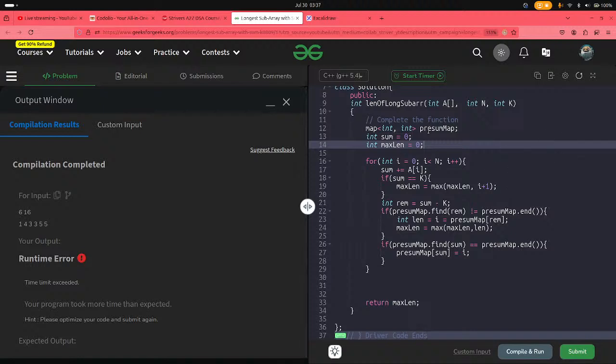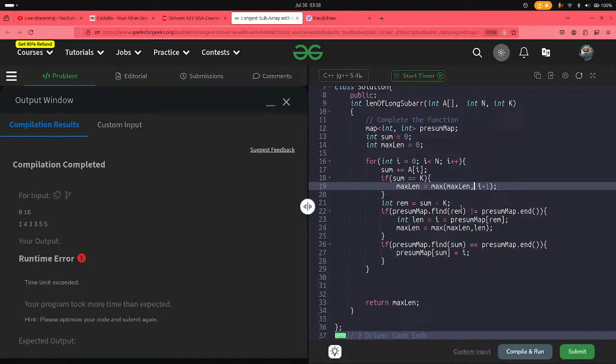Okay, so I have created a map and that is the prefix map. Then I have created the sum, then I have created the max length, I have created the loop from I to n, and the sum value will be incremented by a of I. If sum is equal to k, the max length will be this value. Awesome. Int remove equal to sum minus k.